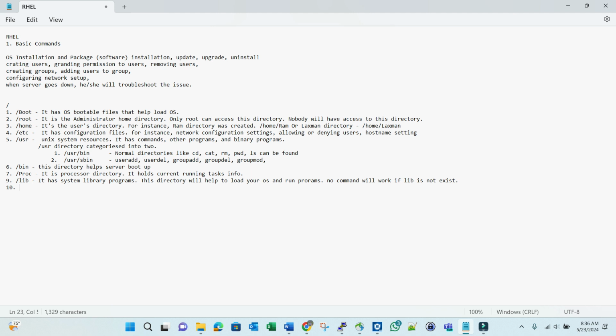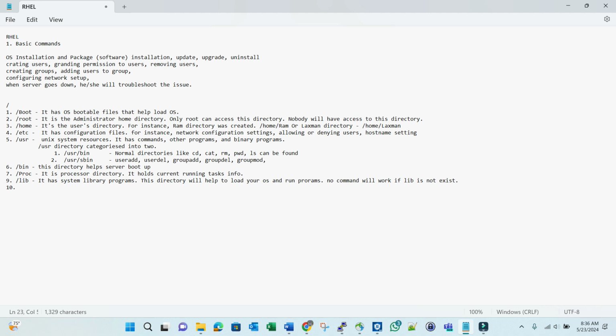If this lib directory does not exist, then no commands will work. Therefore, for even a simple command like ls to be functional, the lib directory is most important.